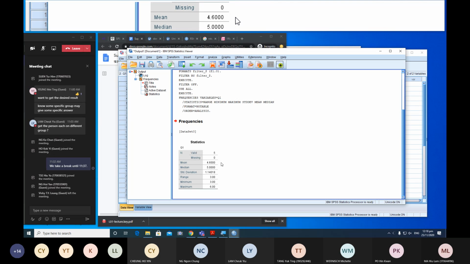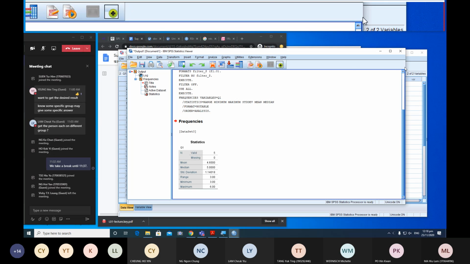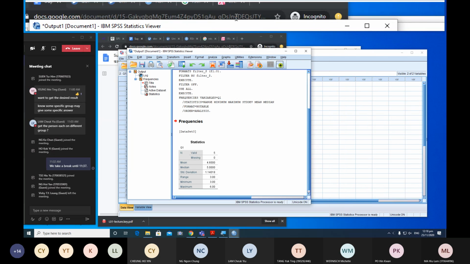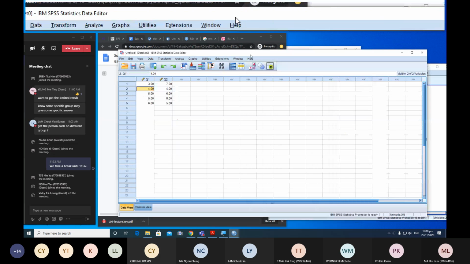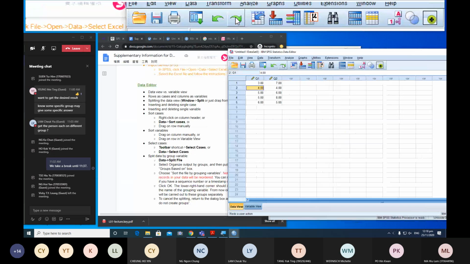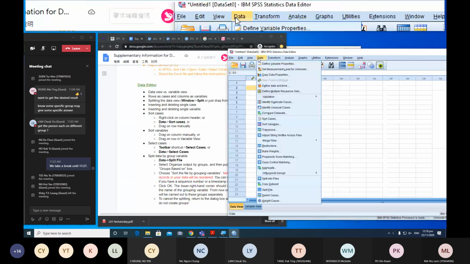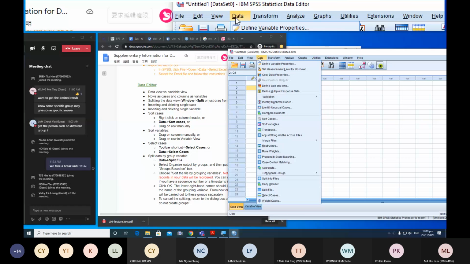Now, at this point, you have already gone through some of the most important operations or basics in SPSS. Now, I can also tell you that there are basically 4 menus in SPSS that are the most useful. The Data menu is the one that helps you deal with the data, such as when you want to sort your data or select your cases. So all of these can be found under Data.